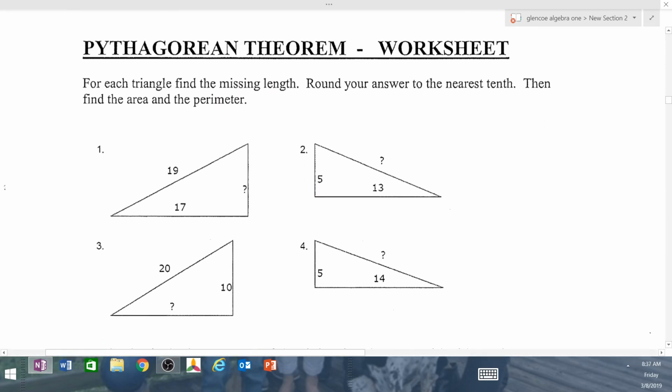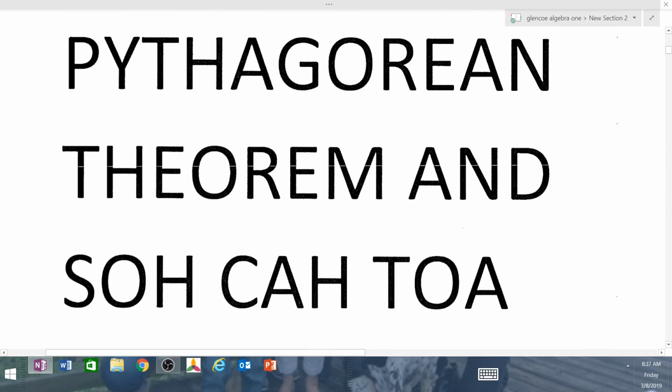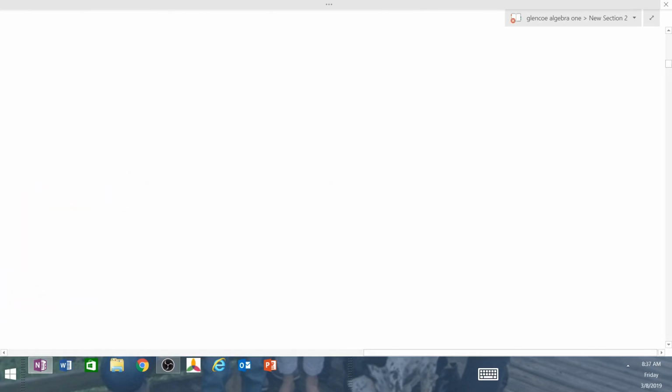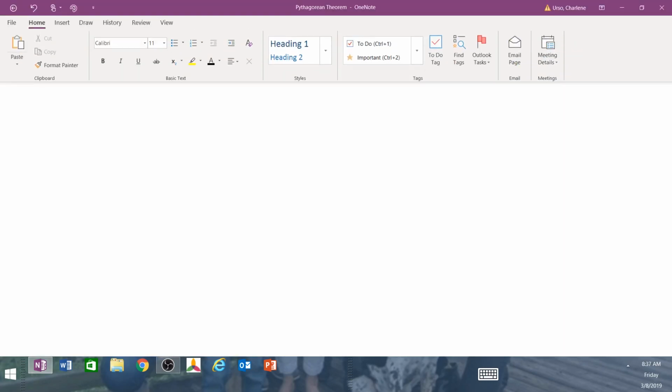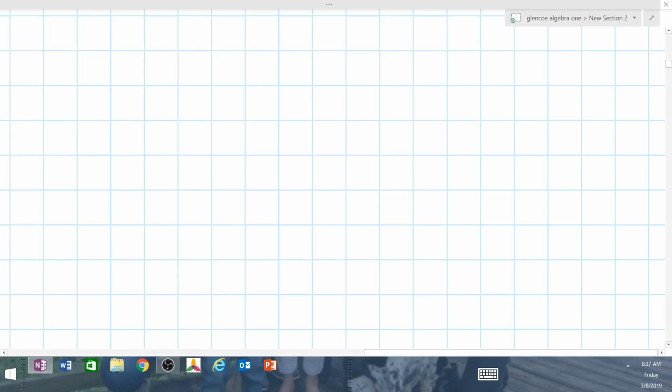All right, what we're going to do at this time is you should be able to look at a triangle, determine which side is missing, a leg or a hypotenuse, and find the missing side. I want to take a little bit of time right now to just go over one other thing with you. That's called the corollary to the Pythagorean theorem. So you're going to have to write this in your notes, okay? You're going to have to add this in, guys. So let's take a look.